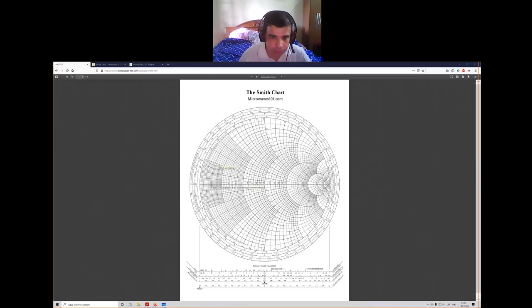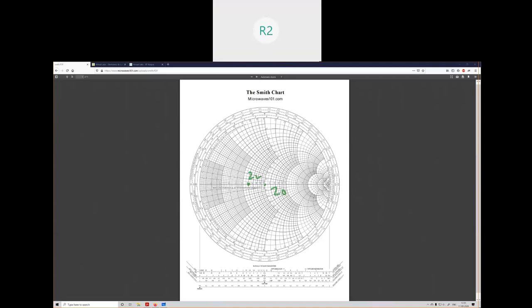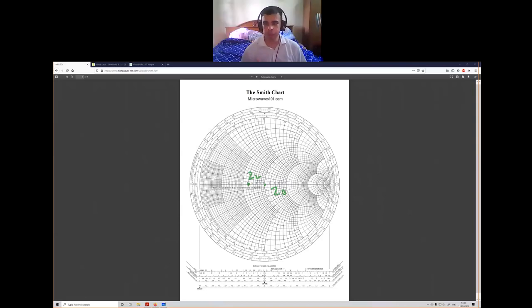So this is my ZL and this is my Z0. Okay. So if you move along the line, how will it get reflected on the Smith chart? If we move along the transmission line, how will it get reflected on the Smith chart? As a line. Sure about that? I think I told you. If we move along the line, what does not change, and what changes?